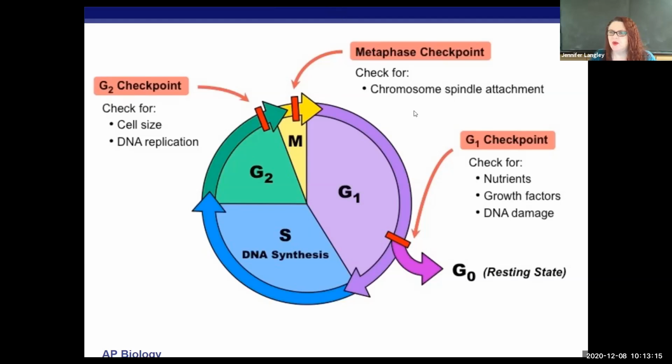Okay. What happens if it's stopped at the checkpoint and is not allowed to keep moving? Does it just stay there and die out until it's recycled? Yes. So if it hits a checkpoint and it cannot proceed past that, usually what happens is apoptosis. If we hit that checkpoint and I can't go any further, it will usually trigger signals that will cause the cell to basically kill itself. We try not to get rid of anything we don't have to in the body, so we recycle those parts. They're broken down, usually in the liver, and along the way, it gets all broken down, and then we use those parts again.